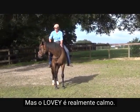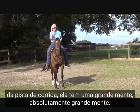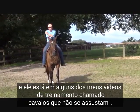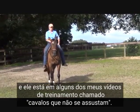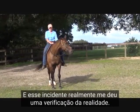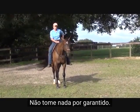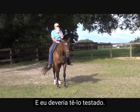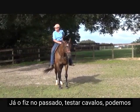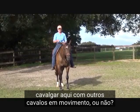But Lovey's really calm. You can tell, even though she's off the track, she's got a great mind, absolutely great mind. And Zor, I really felt, and he's in a couple of my spooky horse free training videos, he had come a long way. He's come a long way. And that incident really gave me a reality check. Don't take anything for granted, and I should have tested him like I have done in the past, meaning, can we ride out here with other horses moving, running?